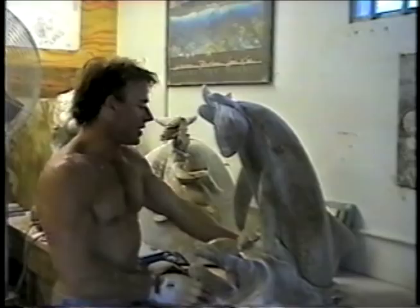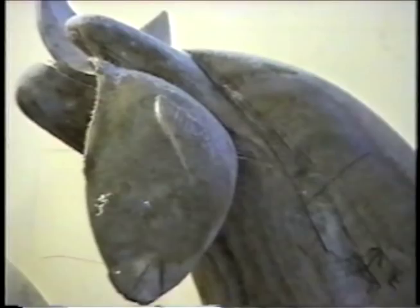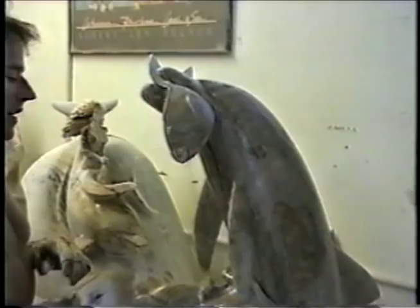This is a mother and calf dolphins piece with the fish in the mouth. I put the parrot fish — what the Hawaiians call the uhu — in the mother's mouth to get away from the monotony of just showing dolphins and their interaction with water. She's not eating it; it shows the dolphin's playfulness in its environment. She's playing with this parrot fish and also showing the baby how to catch. Can you spin that around so we can see it? God, that is beautiful.